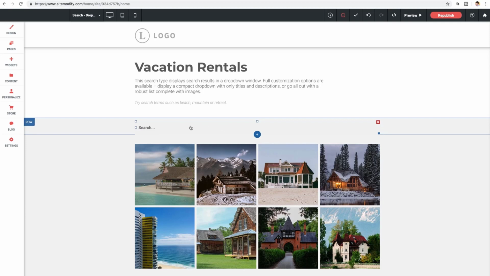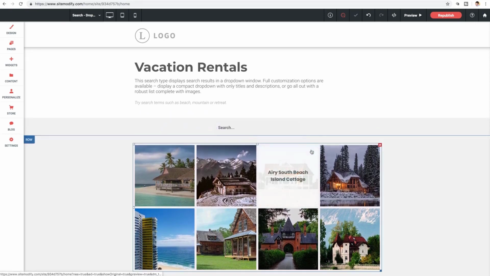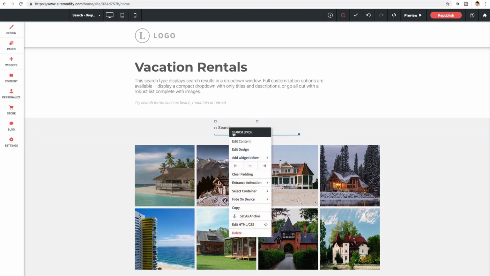Now we of course want to add some styling to this widget a little later as well, because as of right now, all we can see is the word search. But if I hover my mouse on it, we can see the widget itself stretches pretty wide. So I'm going to size the box down by taking the blue handle here in the bottom right corner, and we'll drag it back just a bit. That's better. And it's also centered, so I want to align this to the left of the row. So we can either do that by dragging it left or simply right-clicking on it and selecting Align Left.